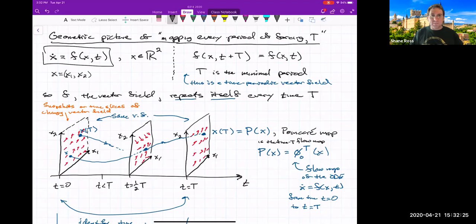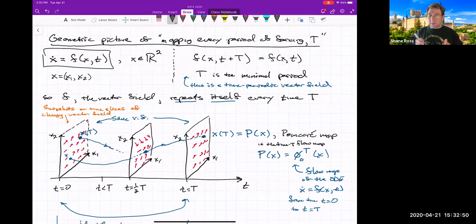So today, I wanted to talk about, this is continuing on the theme of periodic systems and periodic motion. There's a couple of topics I wanted to get to. One of them is kind of this general framework. This will work for any vector field that is time periodic. So mechanical systems that have periodic driving forces are just a subset of this.